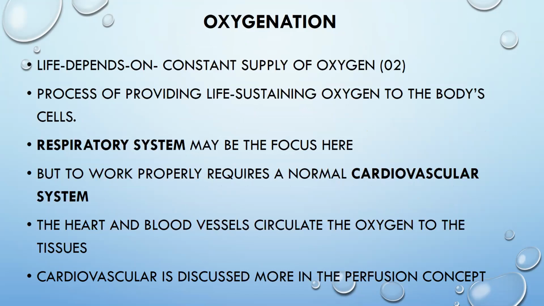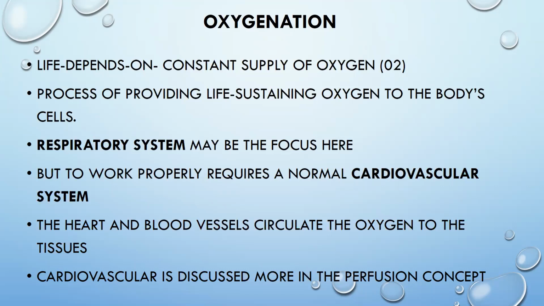The demand for oxygen has to be met by the functions of the respiratory and cardiovascular systems. Make sure you review A&P of both systems. When you combine respiratory and cardiovascular, we call it the cardiopulmonary system. The heart and lungs have to work together to oxygenate the tissues. And I've already mentioned this, but if you don't, ischemia is what will result, which is a lack of oxygen to the tissues, and tissues will die if we don't intervene.